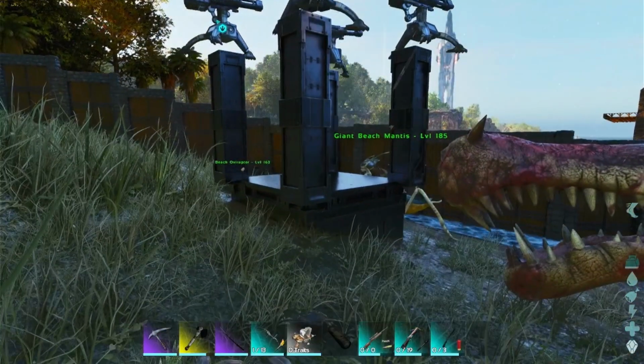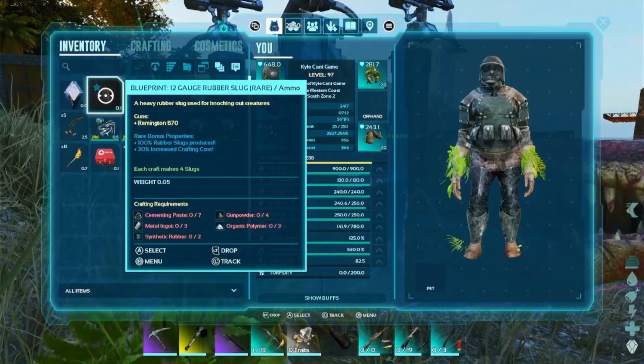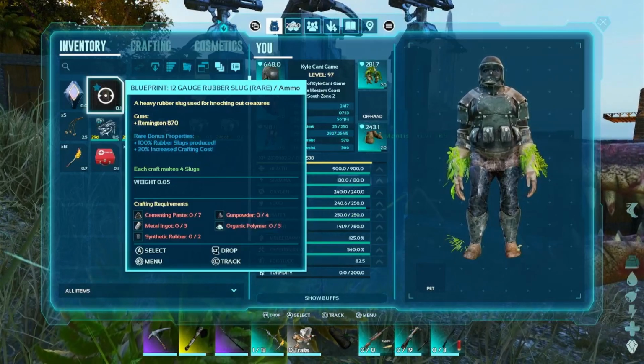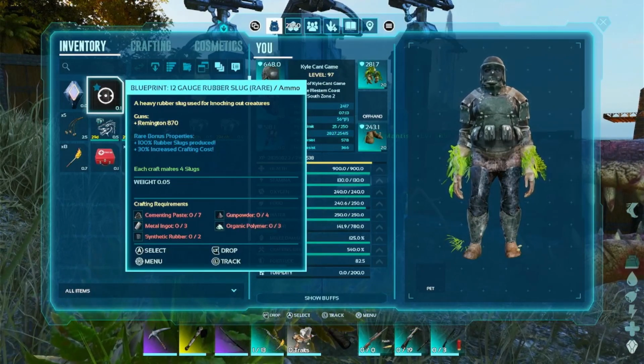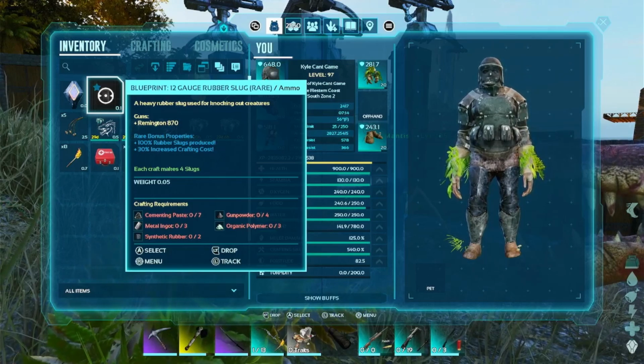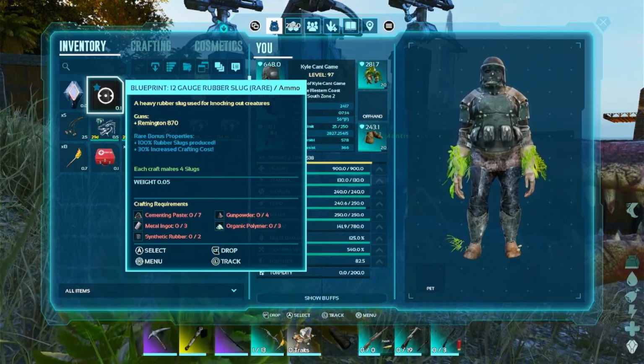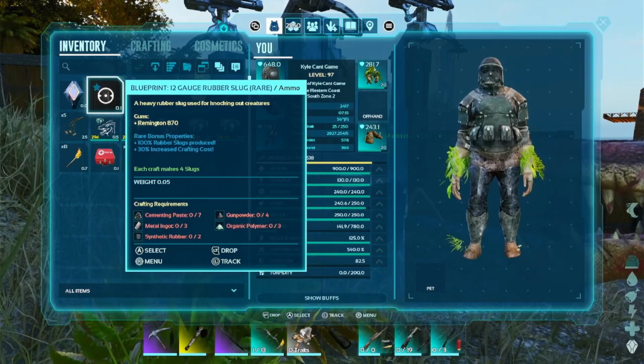And then I also earned the 12 gauge rubber slug, a rare variety. So this is a blueprint to make the craft, but it costs 30% more than a normal one, but it makes twice as many. So you get 4 slugs out of each craft, which is huge.